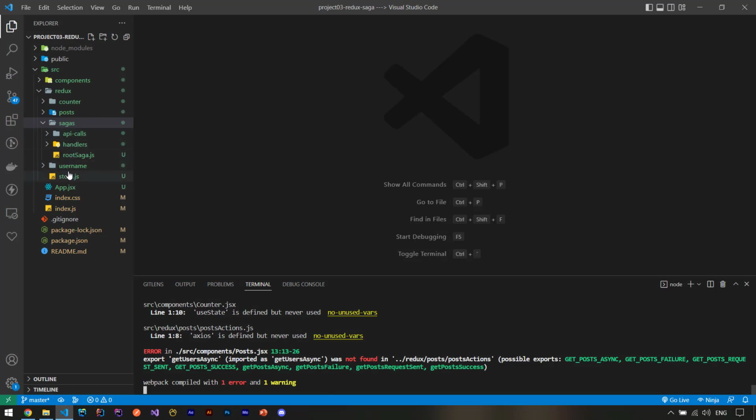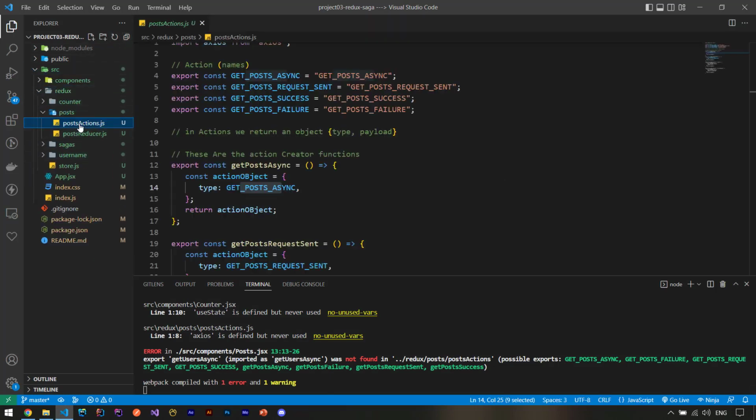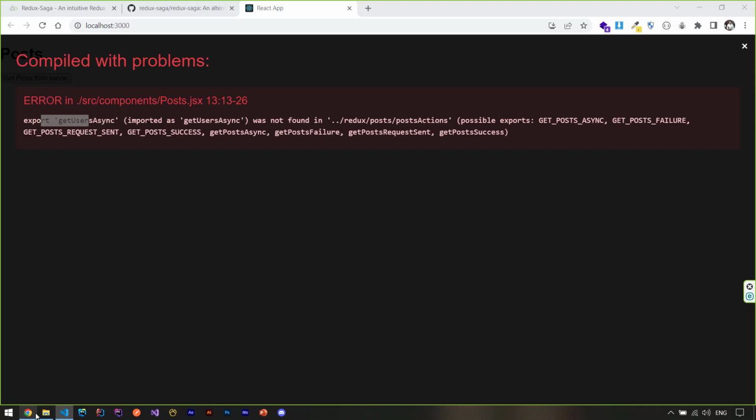Let's go to the posts, Redux post actions, and we have export const of get posts async. But okay, this is from posts.jsx.